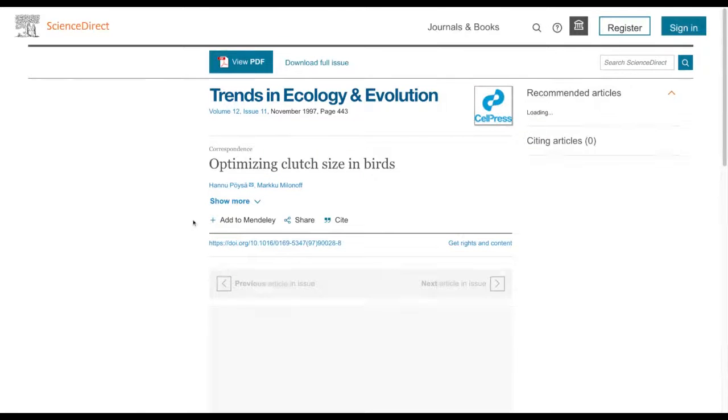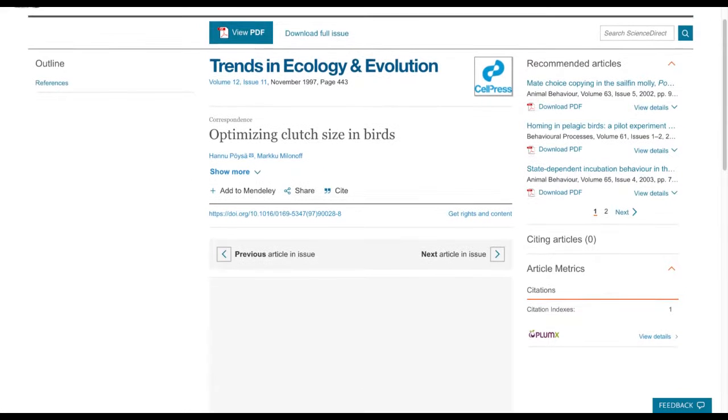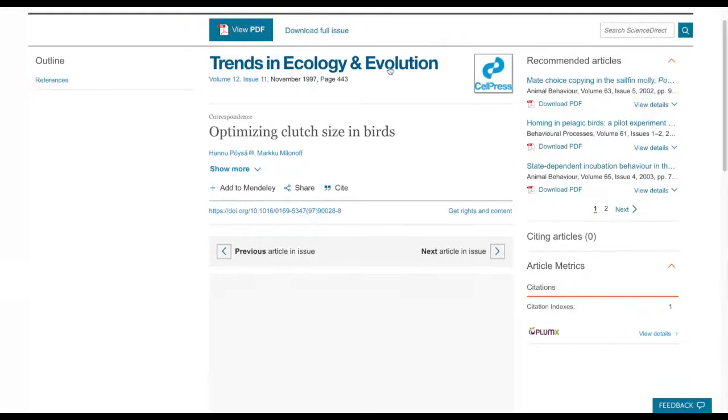So we find an article here, and it's unclear exactly how it's been sorted. Why is this the first article that they're giving us? However, Trends in Ecology and Evolution is a fairly prestigious journal that prints reviews, right?